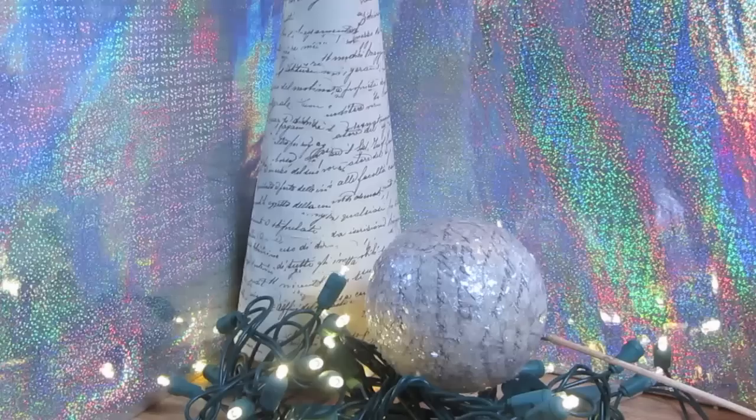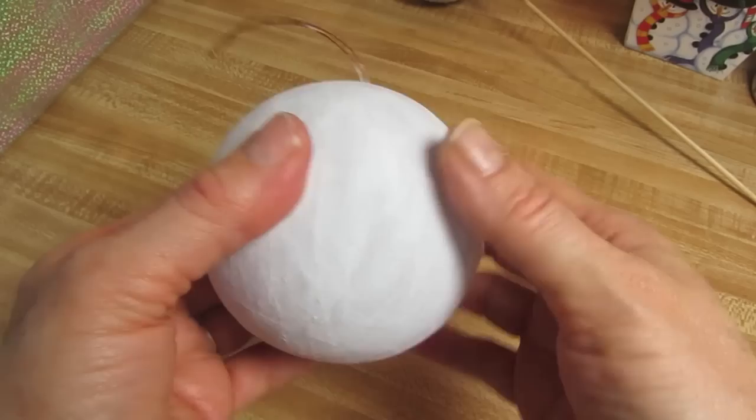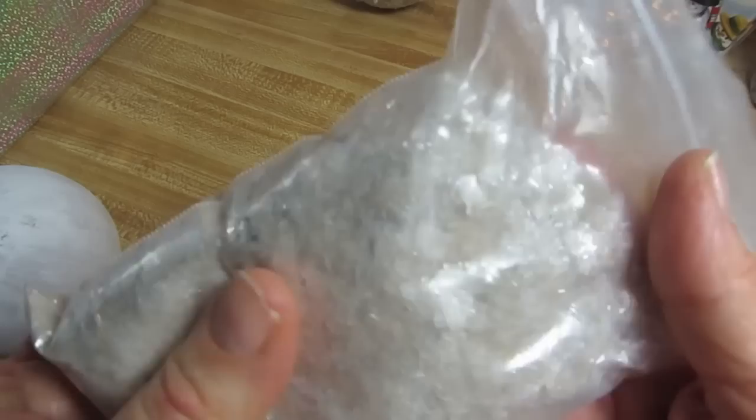The first thing we're going to need is one of these plastic balls. It's actually plastic with a layer of paper over it. If you would like the finish like this with that old world mica on there, you're going to need some mica, and you can see how that looks quite different from glitter. Really pretty.